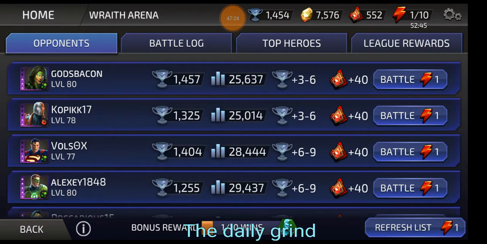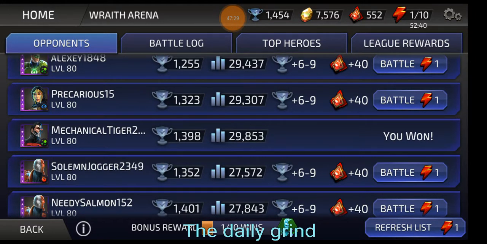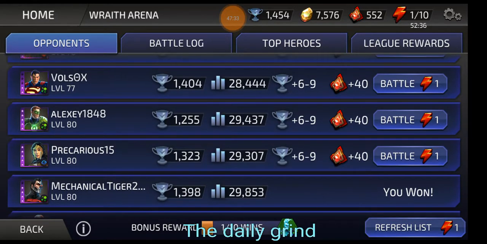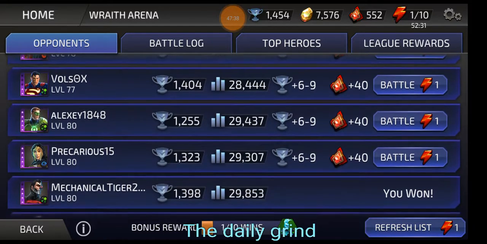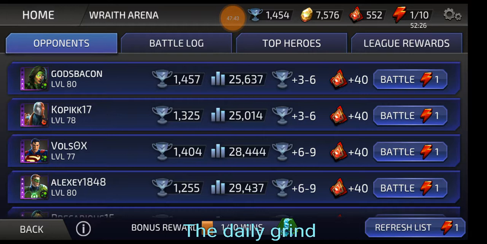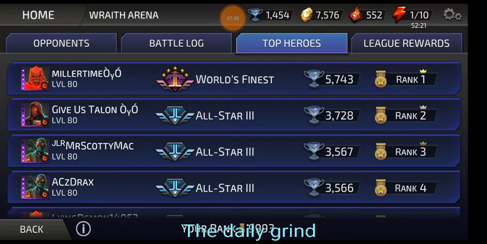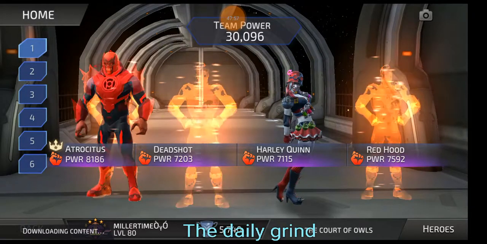Like, I'm still very low on the ladder and I'm facing guys with almost 30k power, like this guy, or this guy. I'm going to win because I have the tools to win here. But if you go to top heroes, and for example, you check on Miller Time what teams he's fielding, then you already know what to expect.